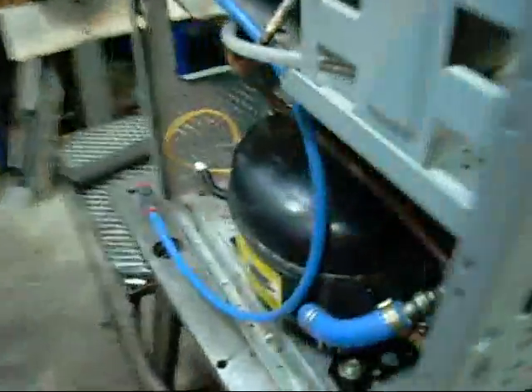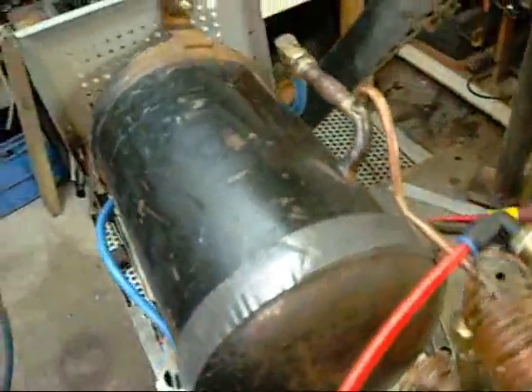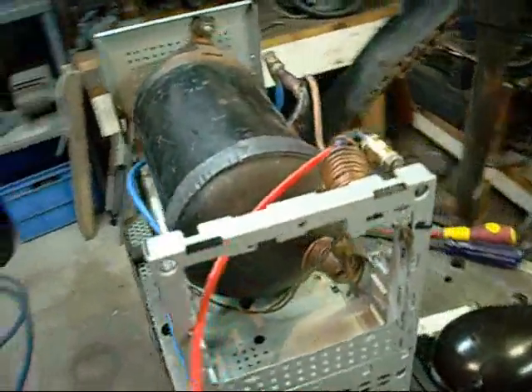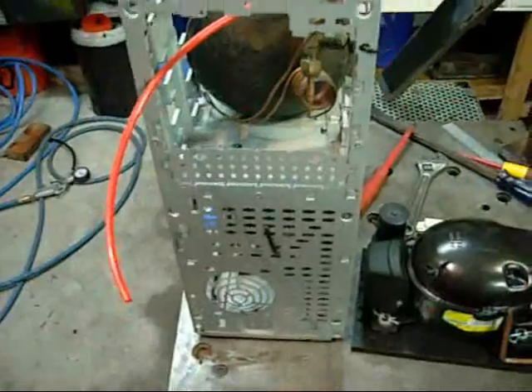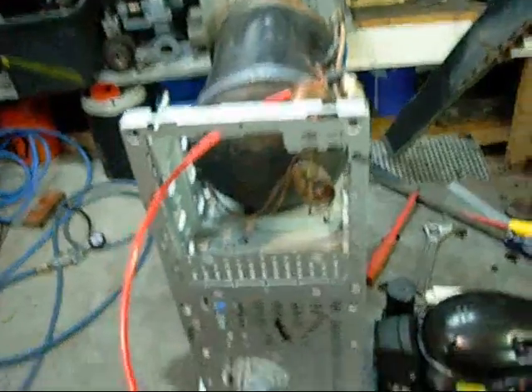The other advantage is it does have a condensing coil on it, so it would condense any moisture coming out, and you can trap it in a water trap. This one here doesn't have a condensing coil, so water's going to build up in the bottom of this tank and eventually rust it. I don't intend on using it that many times that it will really create a problem, but in the long term, if you want to make a long-term air compressor, you will need a dump valve to dump any excess moisture build-up.